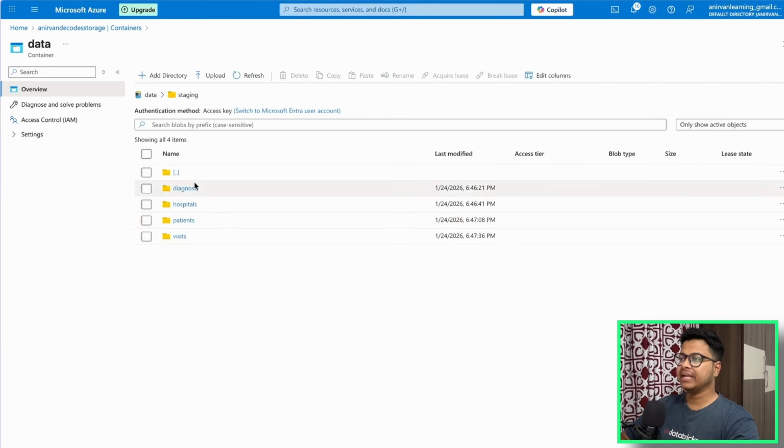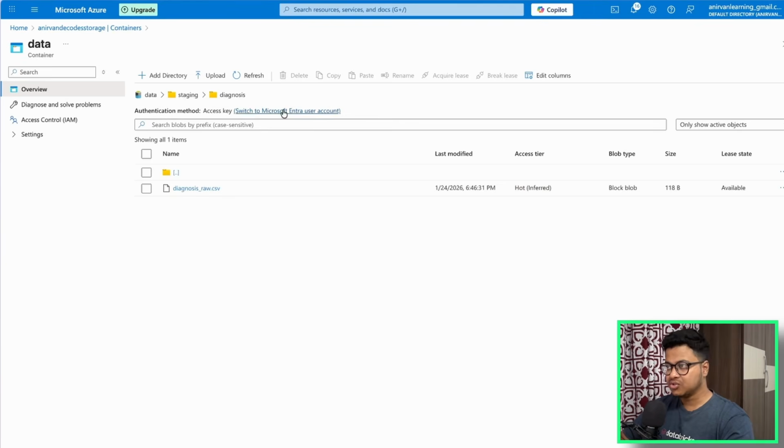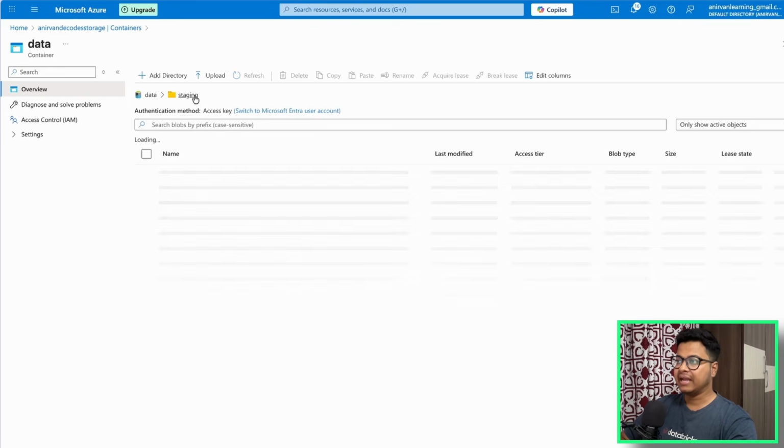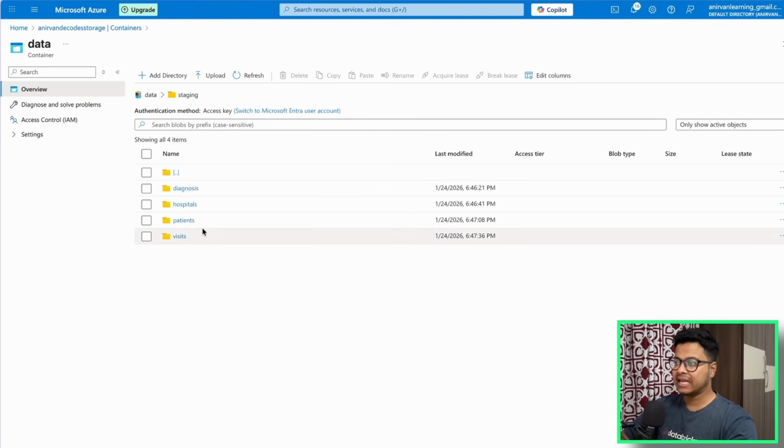In that, we created 4 more folders: diagnosis, hospital, patient, visit, and inside each we have kept the CSV file. So you can follow the same structure. In your data container, you create one folder called staging. Under that, you create all these folders and keep one CSV file inside each folder, right?